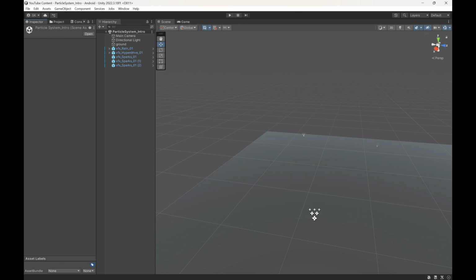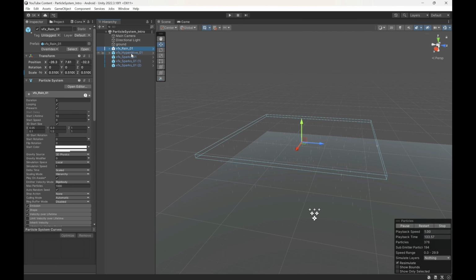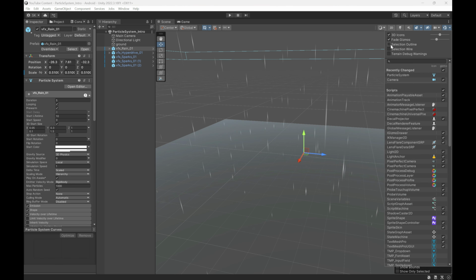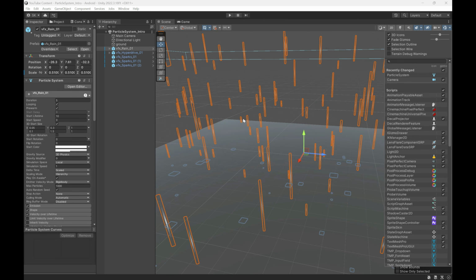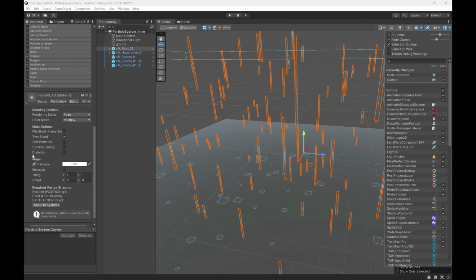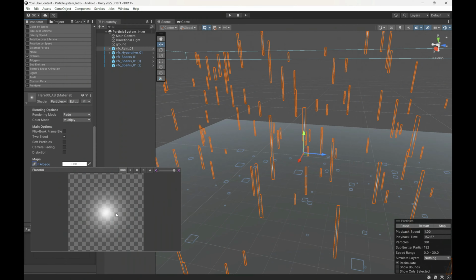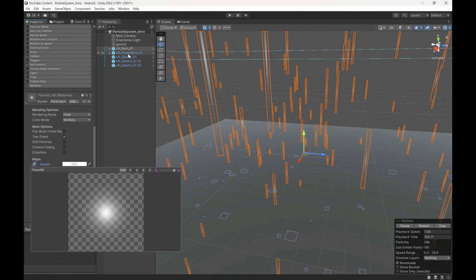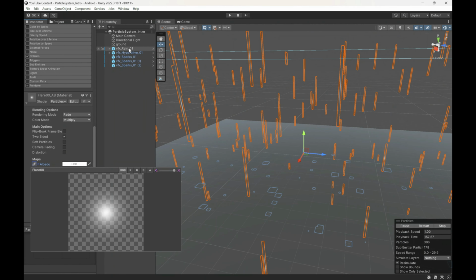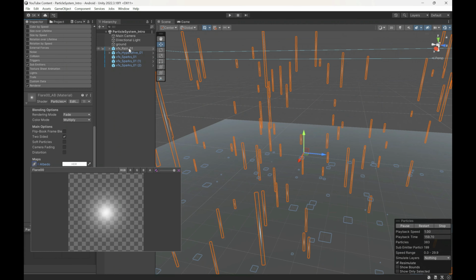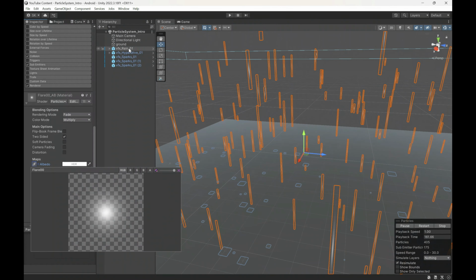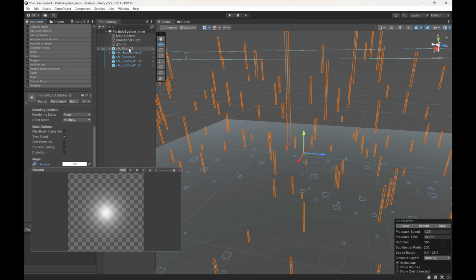Before we dive into the settings, let's quickly understand what a particle system is. It is a powerful tool in Unity used to create dynamic visual effects. It works by combining many small individual visual elements, known as particles, into a larger cohesive effect. These particles, often represented as small images or textures, are rendered in a way that simulates complex phenomena. By tweaking the settings of a particle system, you can achieve a wide variety of stunning and interactive visual effects.